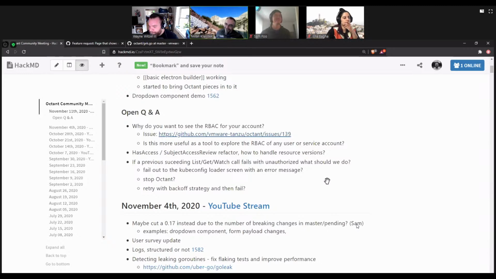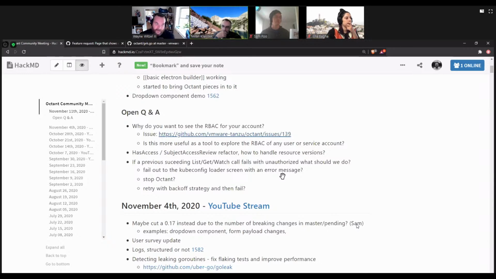Okay. This ties into another question around the same refactoring of this area of code. Previously, if you're calling list or get or watch and that's succeeding, and then all of a sudden it fails with unauthorized, so it's not some transport error, you got an unauthorized response back from the Kubernetes server.